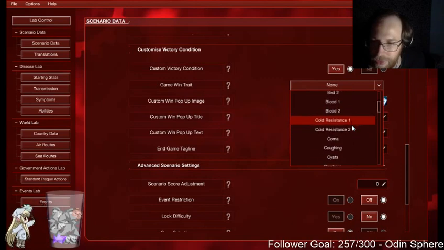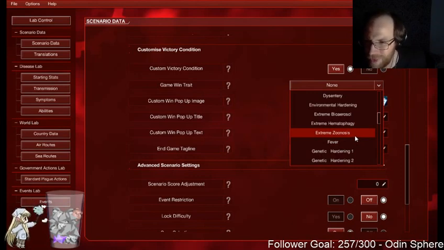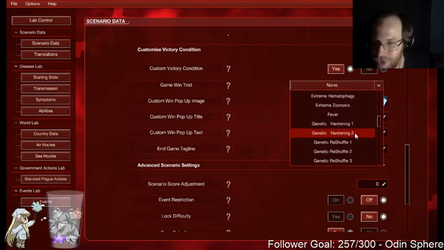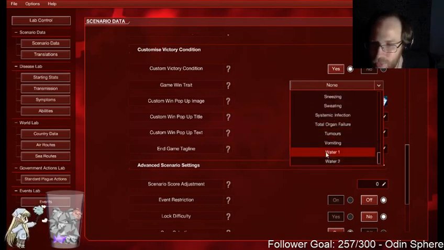Oh, this is... Extreme zoonosis? What the hell is that? We just turn all the animals on Earth into the same creature or something? They thought of everything. Every single ability you've got, if you manage to take this, you could just win.